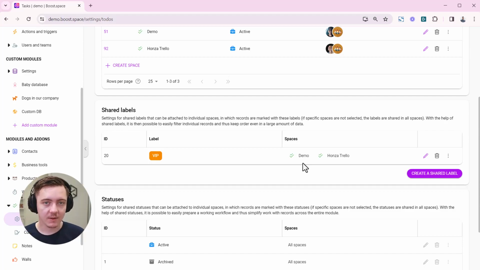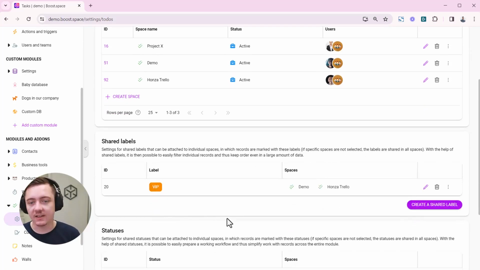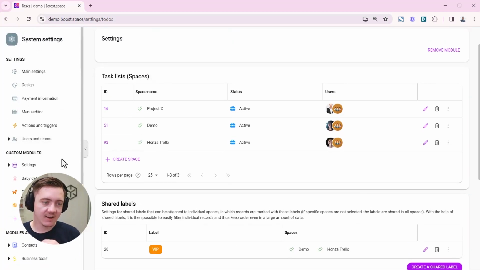So this way you can work with labels, and what I really like to do is to create some actual functionality on top. So for example, when one particular task is labeled as urgent, then create an action that will, for example, send a notification to some user or do something. This is going to be covered in the actions and triggers video, but it's really good to have labels work as part of some more complex setup and more complex automations.